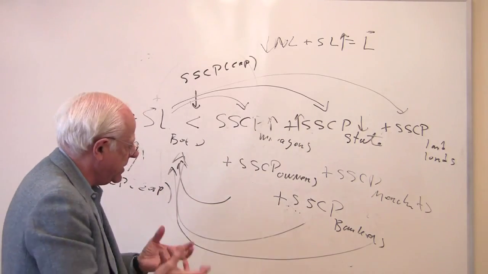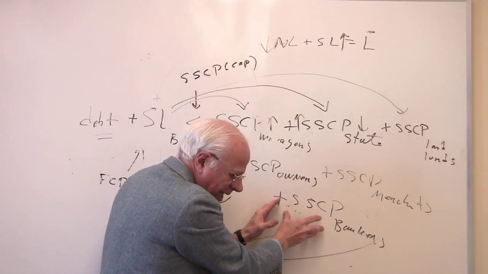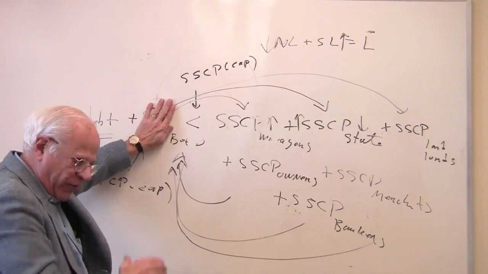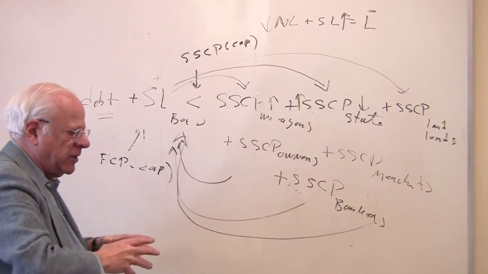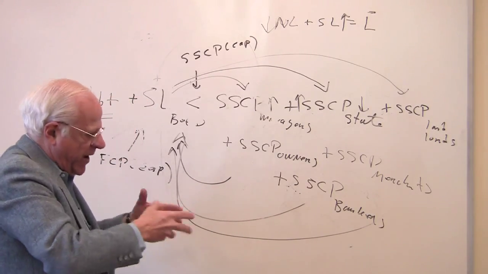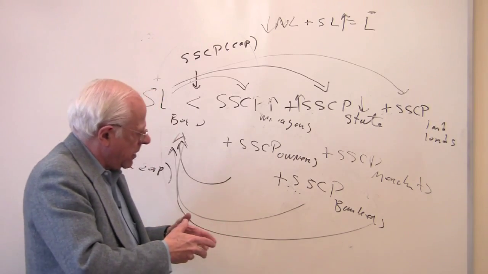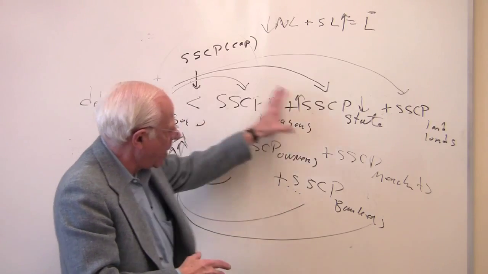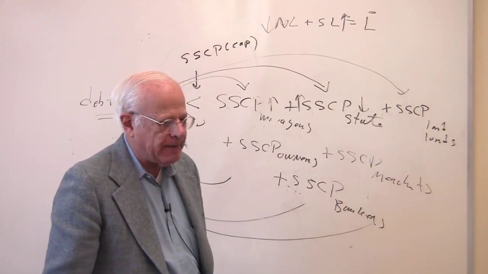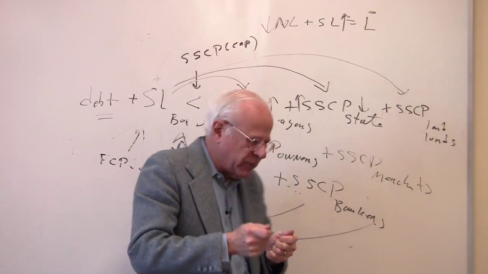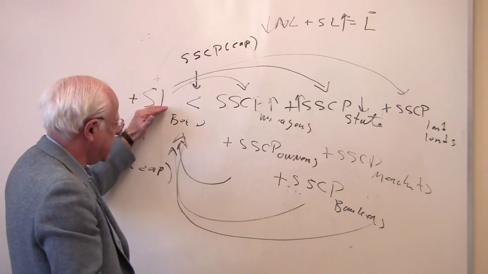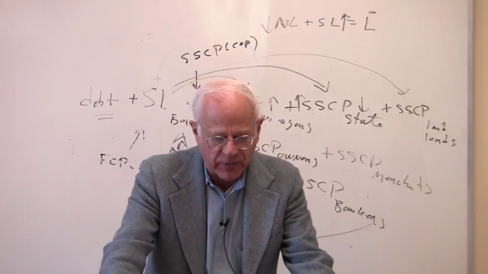The calculation is, on this borrowing that you've done initially, will that somehow enhance this over time, enhance the surplus over time, so that the new surplus the Board of Directors receives will be high enough to repay the debt, repay the interest on the debt, and cover all of its new subsumed classes? That calculation is the comparison between the interest on the debt and the productivity of the debt. The productivity of the debt is how it enhances the surplus over time. That's something else the Board of Directors has to consider.